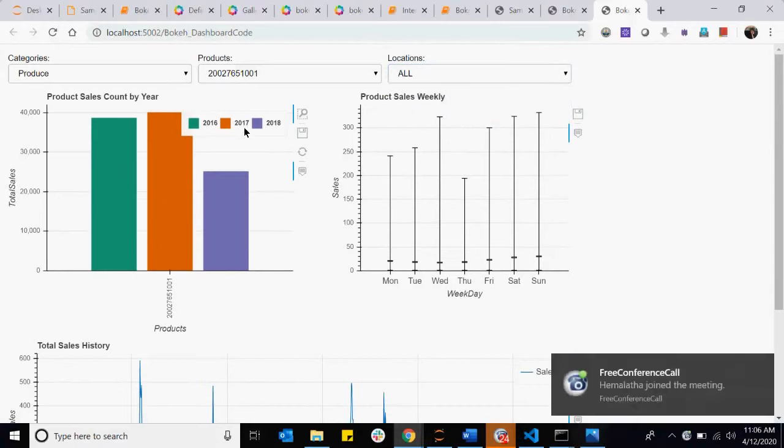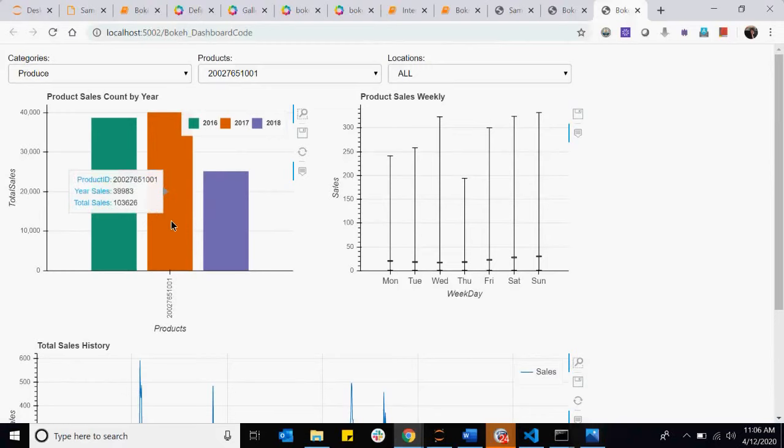With this I can see that this is a product which might have been introduced in 2016, and in 2017 it caught on and had good sales. But as the popularity of the product has reduced, there is a decrease in sales. This is just a very high-level view: there is a decreasing trend, but there was a high movement in 2017. Quick observation. I also wanted to see on which day this product mainly sells, which weekday is maximum and which is minimum. All such information I want to view. Is it possible? Yes. So for example, now if you see, this is what I told you.